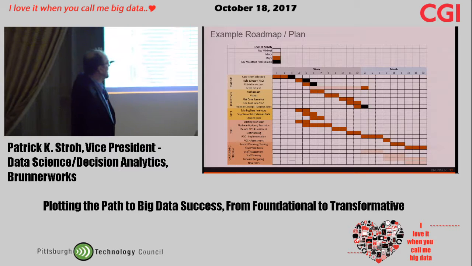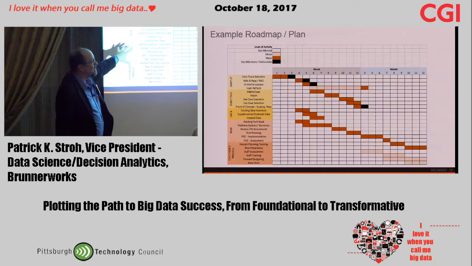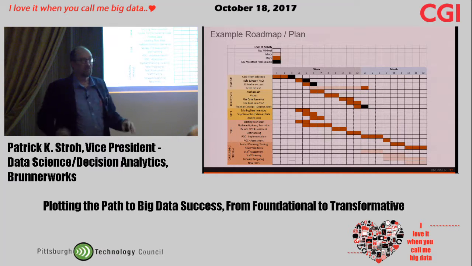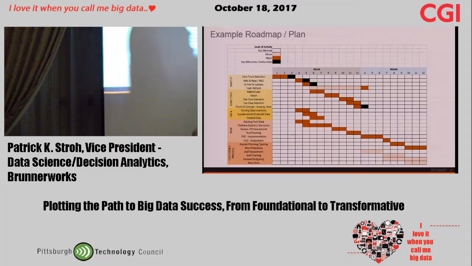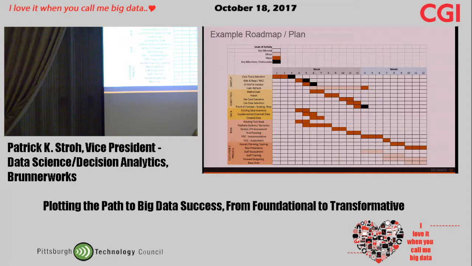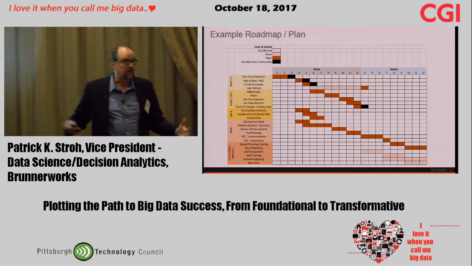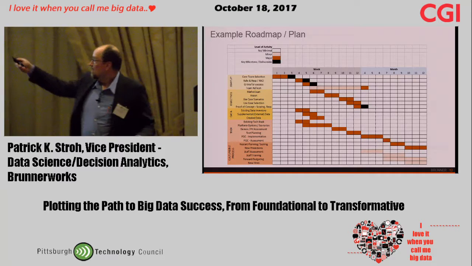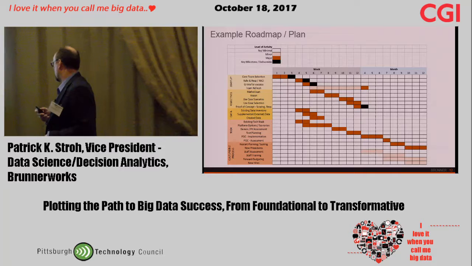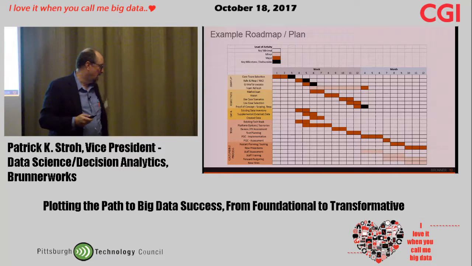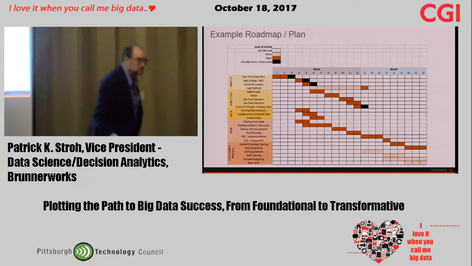Then it's more of looking at your tech stack, thinking about different kinds of platforms and how you develop your proof of concept, and also simultaneously thinking about how, if this initiative is successful, it would impact the organization of your business, the culture of your business, all of those things. But this is the general flow, I would argue, for a big data initiative.